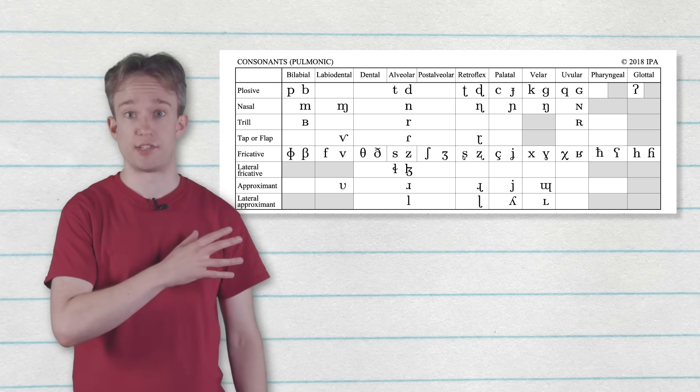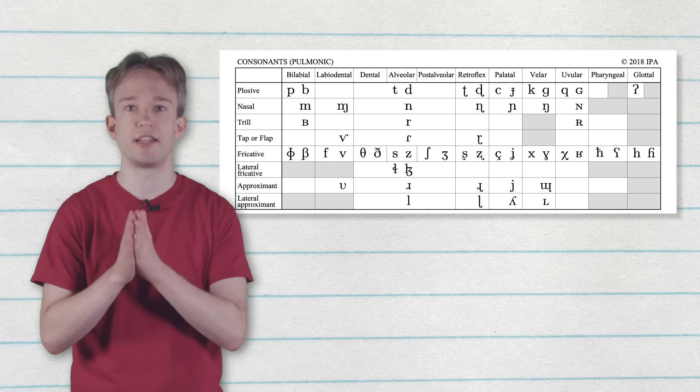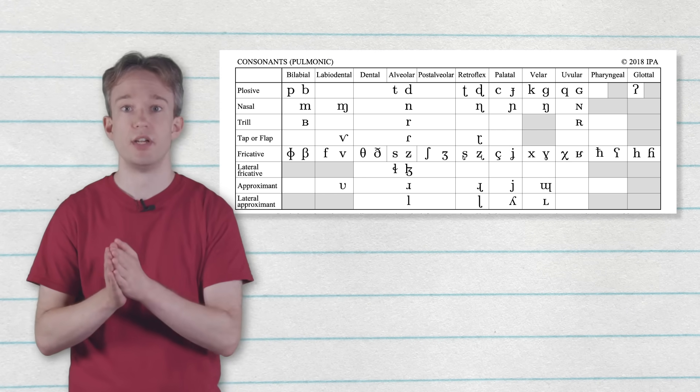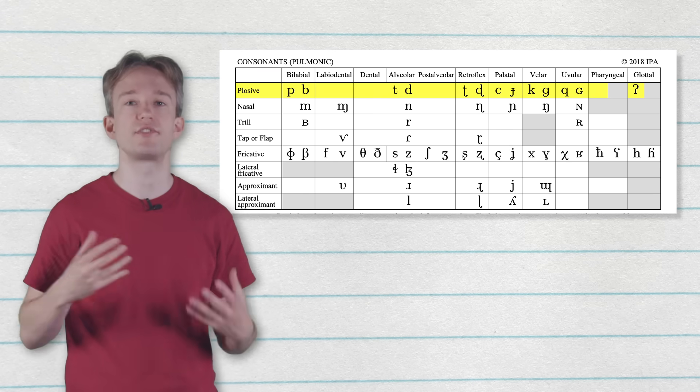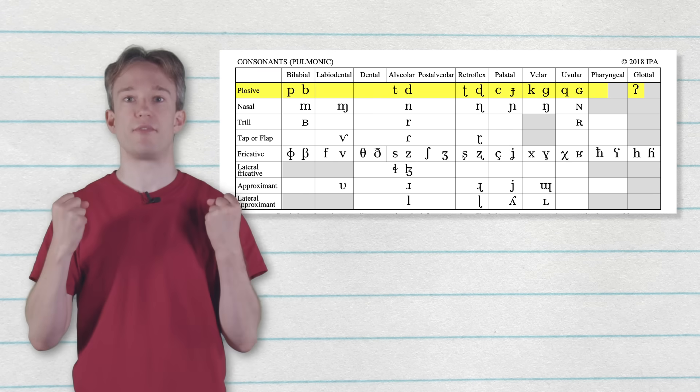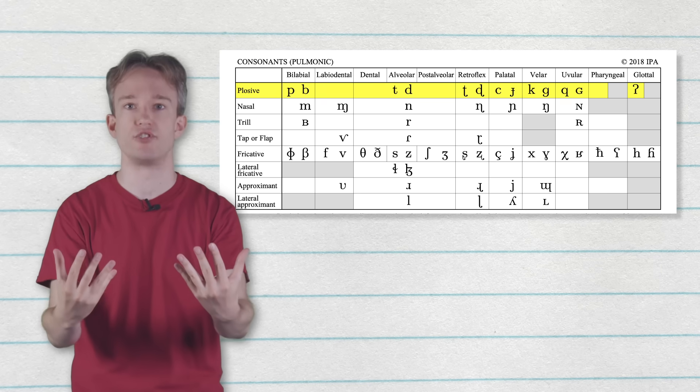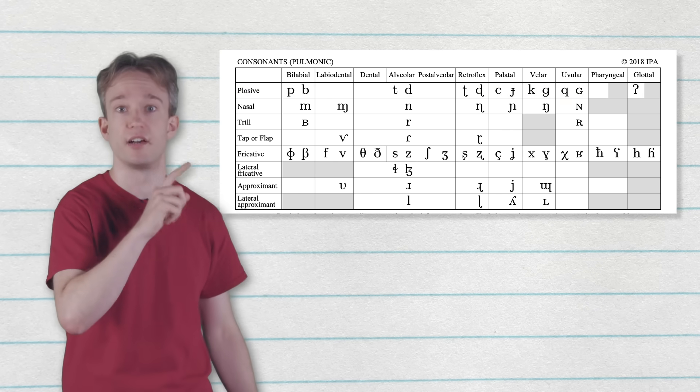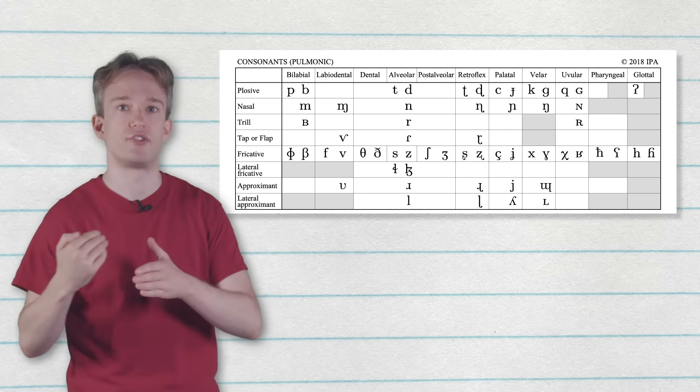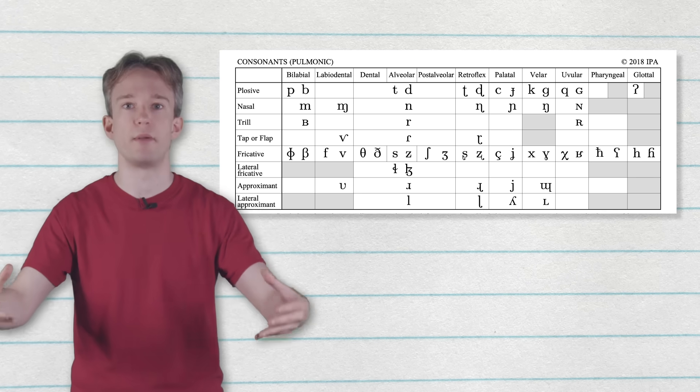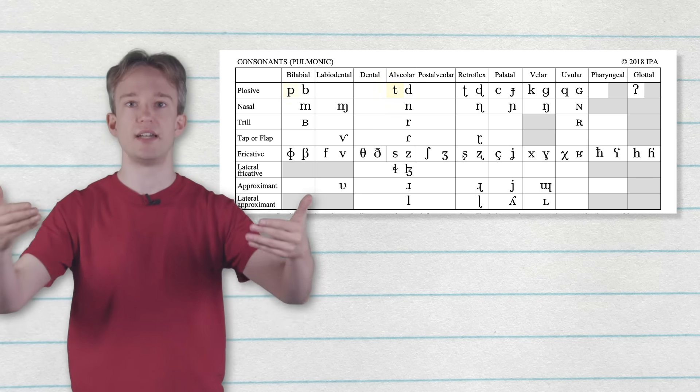Looking at the chart, you can see some familiar symbols. Those are a great guide to help you find your way around. We can start at the top, with the plosives. Those are the sounds that you make by stopping airflow somewhere, and then releasing it suddenly, like a mini explosion. If you say some of the letters that you recognize off the top row, as you move left to right, you can feel those letters moving backwards in your mouth. P, t, k.